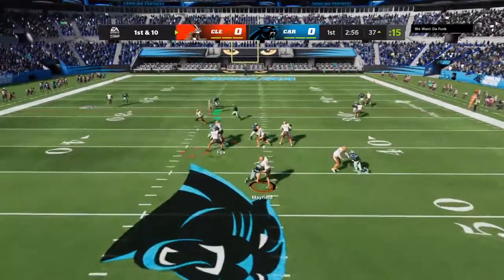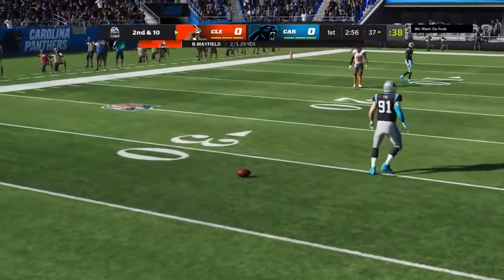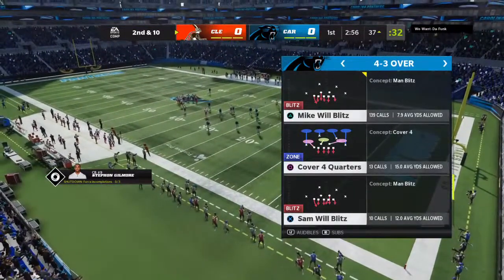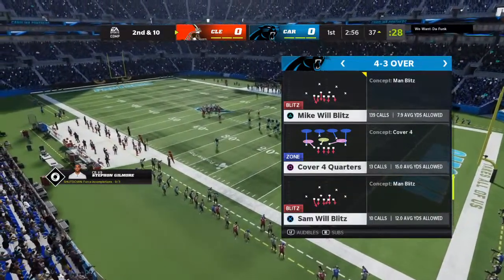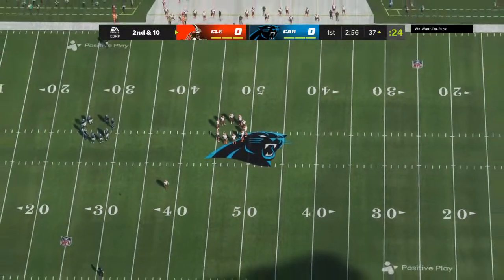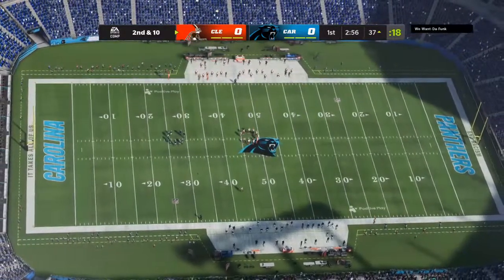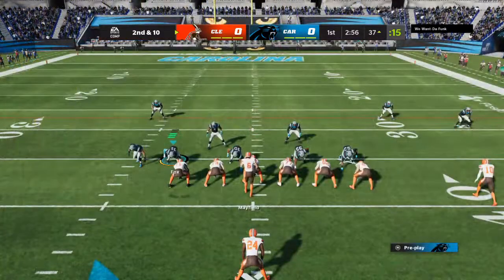Mayfield on 1st down. And he'll be hit as he releases it, and that'll fall incomplete. They've given up a few first downs on this drive, but getting the incompletion there, that should give them something to build on and maybe turn the tide. Second and 10.